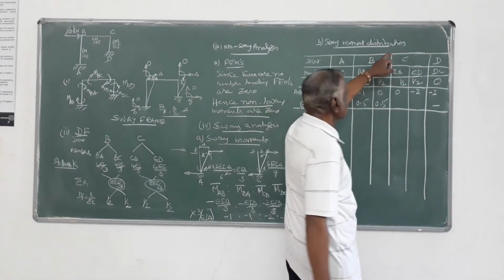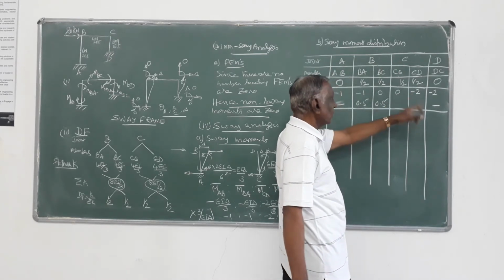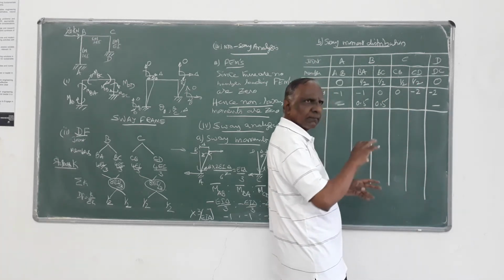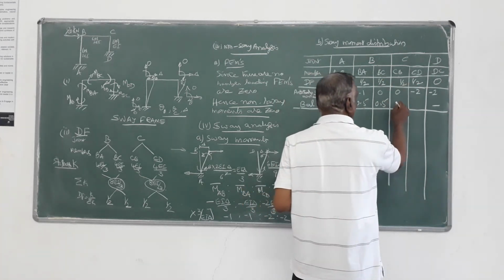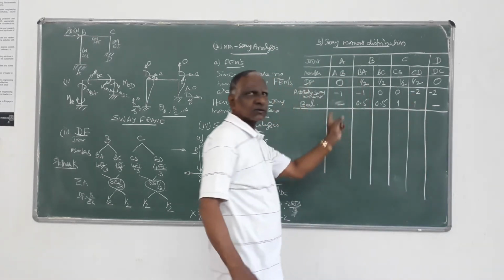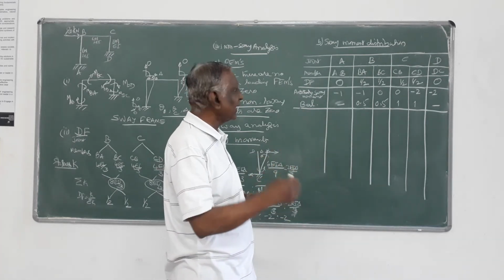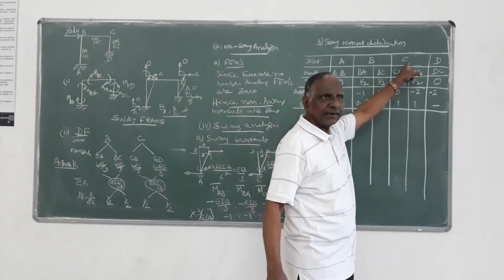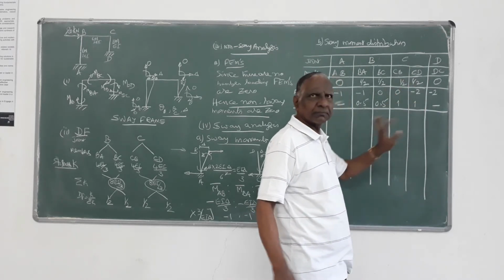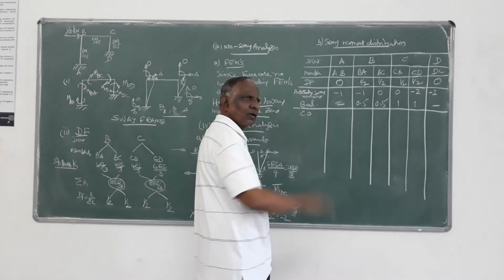Next, go to joint C. At joint C, MCB plus MCD has to be 0, but this is not 0, it is -2. Balance will be +2. +2 into half, it is 1. +2 into half, 1. So they are the balance moment in the members CB and CD coming at the joint C. Now this equilibrium condition is satisfied. Next, this is cycle 1.